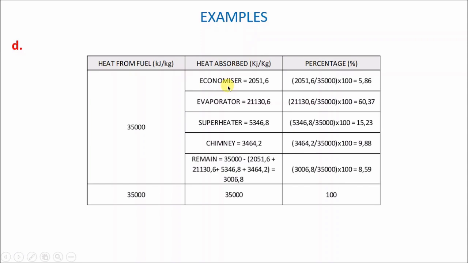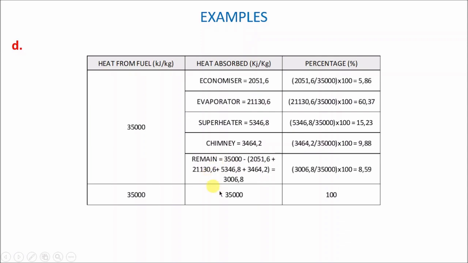In this particular question, we had the economizer, the evaporator, and the superheater. We did not have the air heater, but we did have a chimney. So you just write all the heat values that you have for each of the components, and then at the bottom of this middle column of the table, just before the total, you write the remaining. You take the total calorific value of the fuel minus the sum of all of the heat absorbed by the different components of these steam plants.